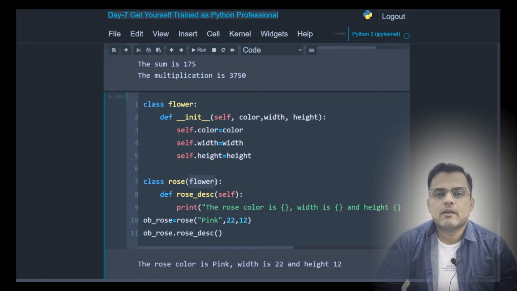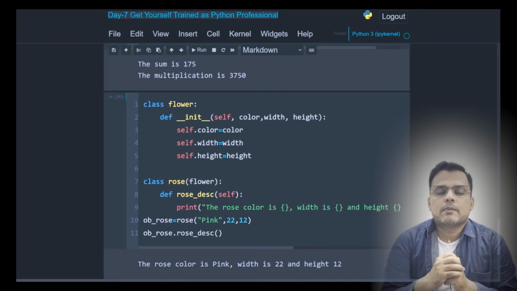So this becomes single inheritance because it is inheriting a single class, and I am defining a method inside that, which is rose description. Once I create the object and pass the parameters, I can call the rose description method and it will print the respective values. So this is from the perspective of inheritance, and it is one of the important concepts of object oriented programming.